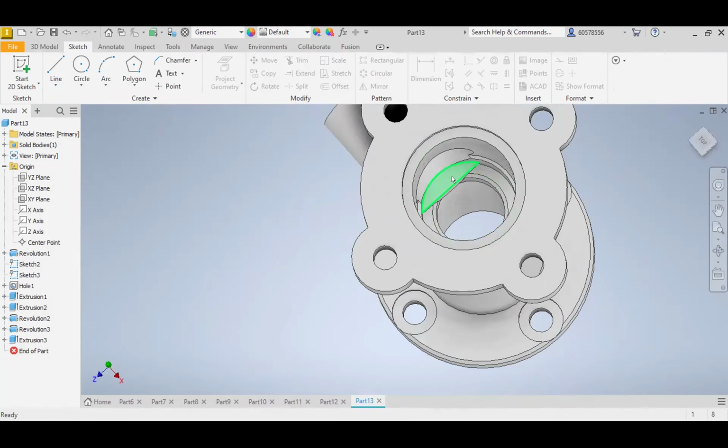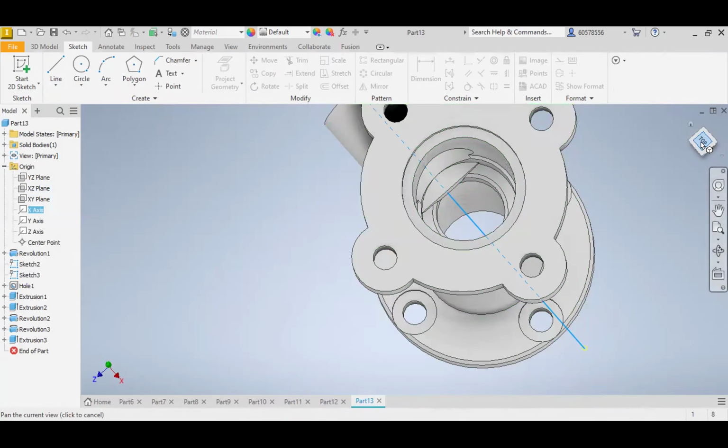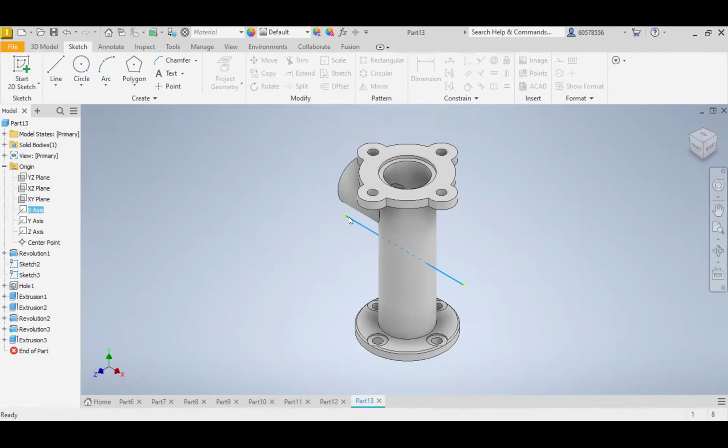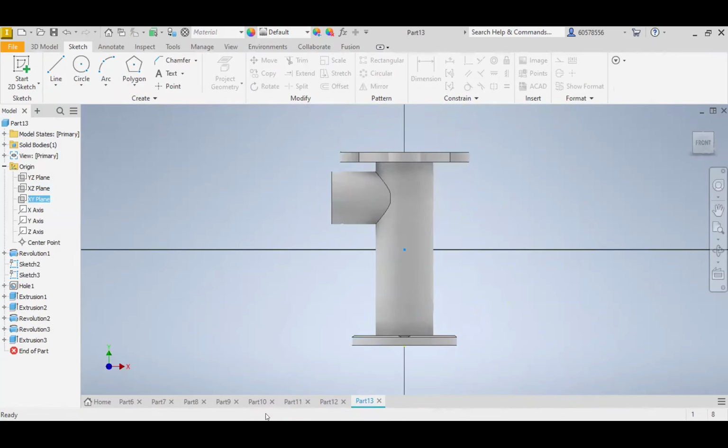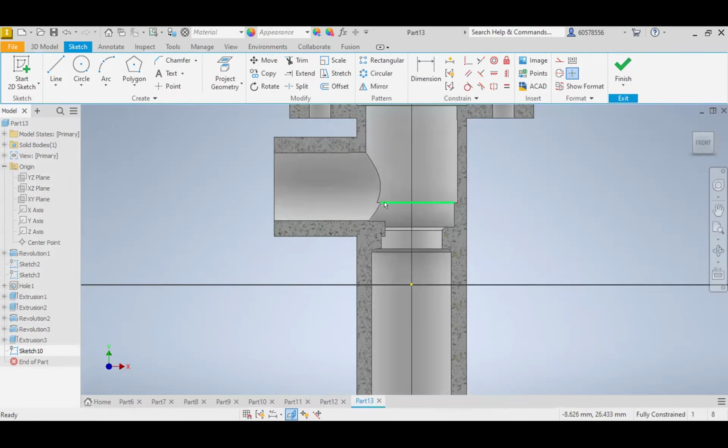But then we're still worried about that little part there. Let's deal with that plane. And then if you can just see it.